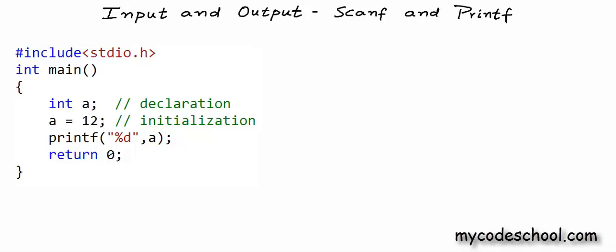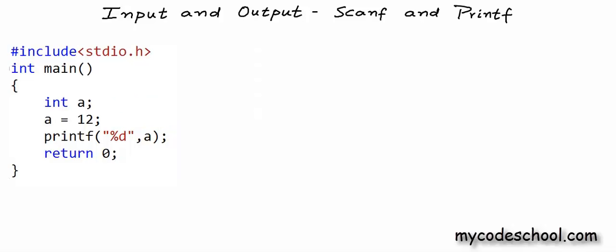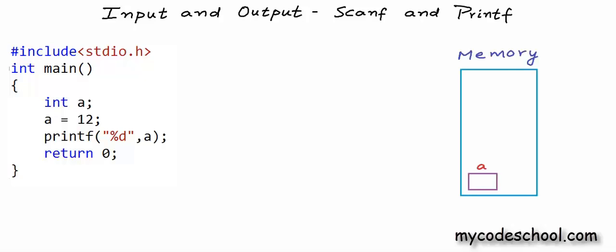In this program that I'm showing you here, I'm not doing something very meaningful. What I'm doing is I'm declaring a variable named a of type int, which is basically reserving some space in the computer's memory to store an integer, and we can access or refer to this memory location with the name a. And then we are filling in value 12 in this variable. In memory, the value will actually be present in binary.